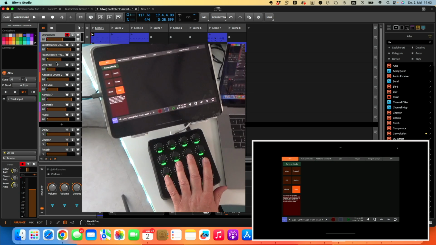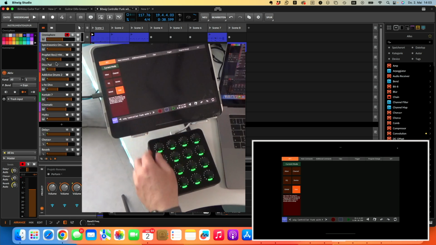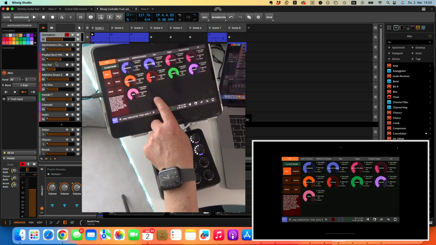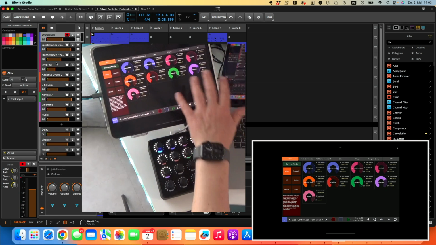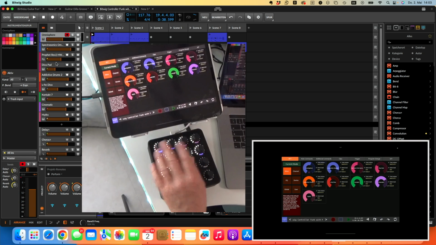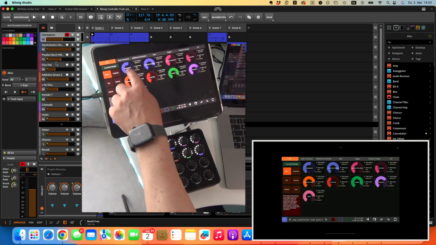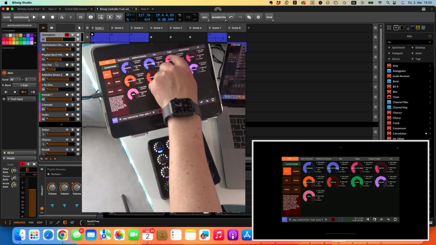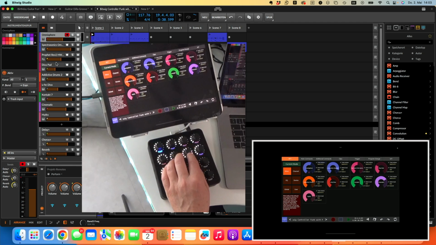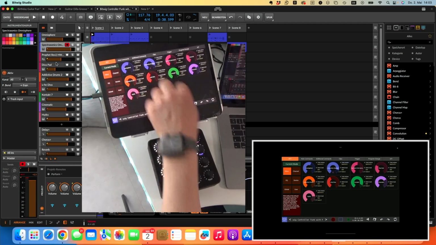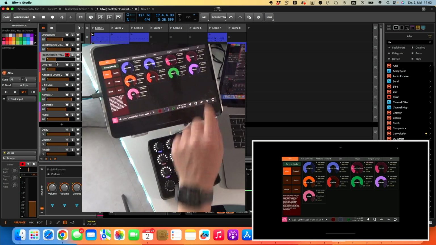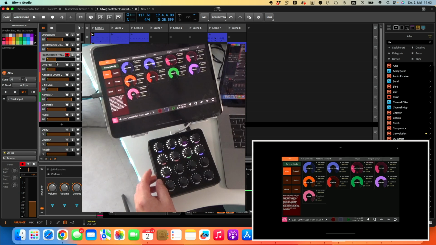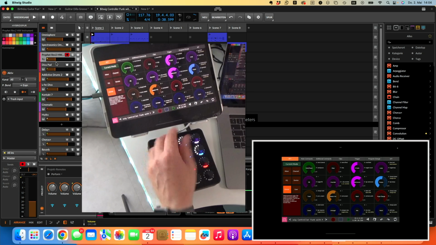Since the Midi Fighter Twister does not have any display, I have added an iPad, which you can see right here. It is currently running TouchOSC as a surface to show what's happening on the Midi Fighter Twister. You see, these elements and the encoders represent what's happening on the Midi Fighter Twister. You can select this, you can turn the buttons, and what is shown directly here on the TouchOSC environment. This is very helpful, and we come to that in a minute.